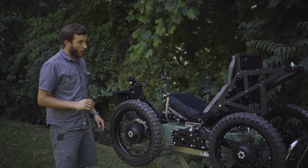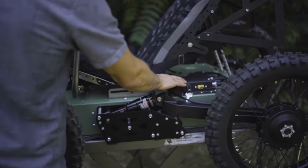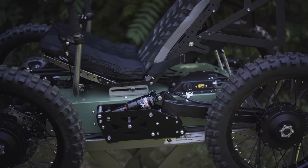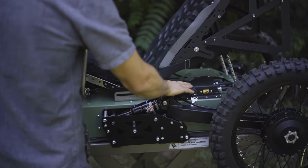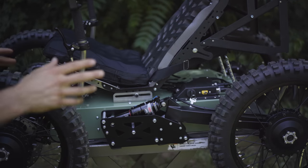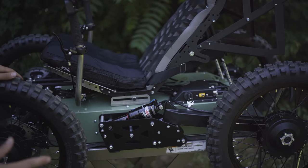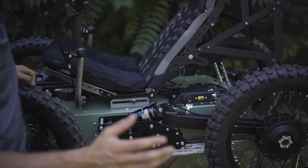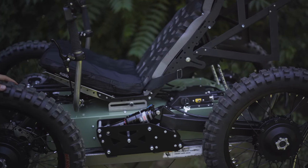Moving on from the braking, I'm going to show you how to turn this machine on, and that's very important. This here is called the doghouse. That's where all the electronic connections come into the bike. Everything is watertight and sealed, so the machine can be rained on. You can go through snow, mud, whatever. It's not a submarine, so you're not going to take it to the bottom of the lake, but it's very well waterproofed, and it's a very robust system as far as weather is concerned.